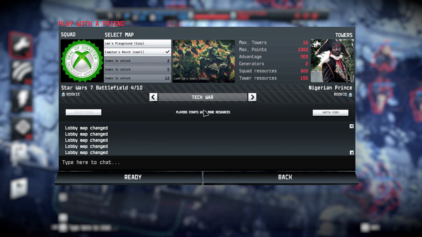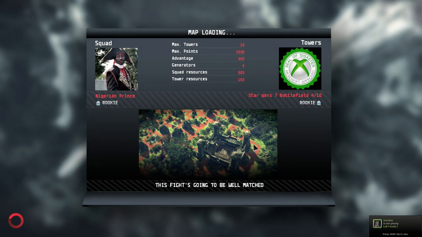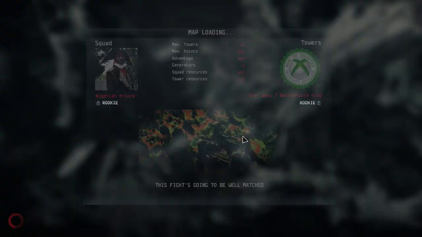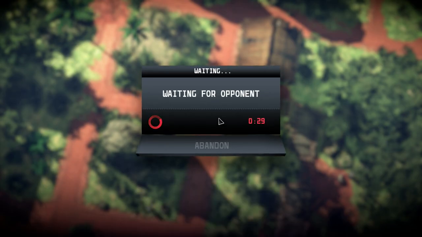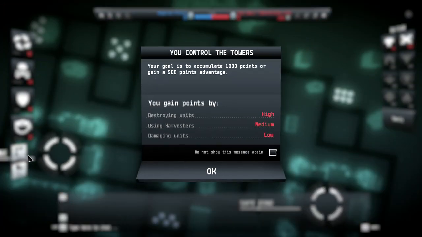I kind of want to try Tech War just because we got more res at the beginning. You want to try that? Yeah, sure. You want to switch sides? How do we switch sides? There's a button right there. Okay. I just hope this means I can actually build different towers than the main regular ones. Just make sure you keep upgrading your tech tree or you won't get access. Okay.